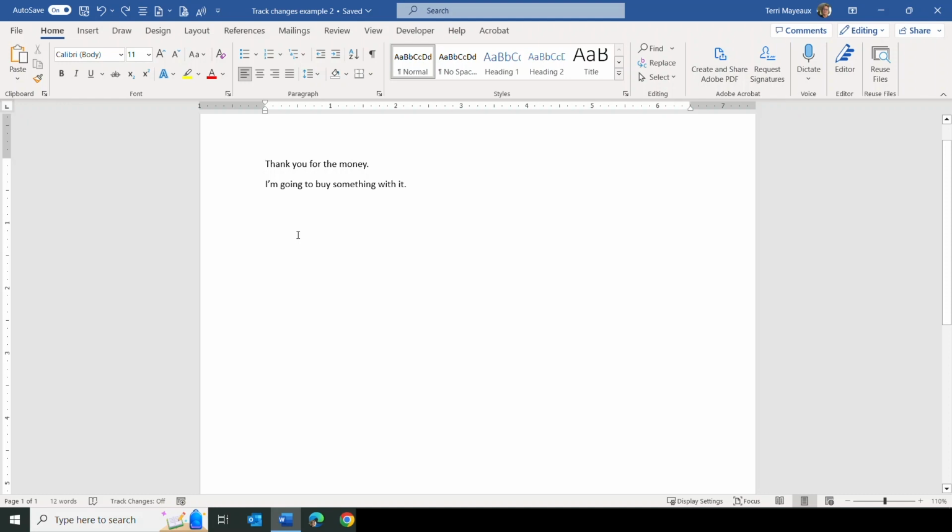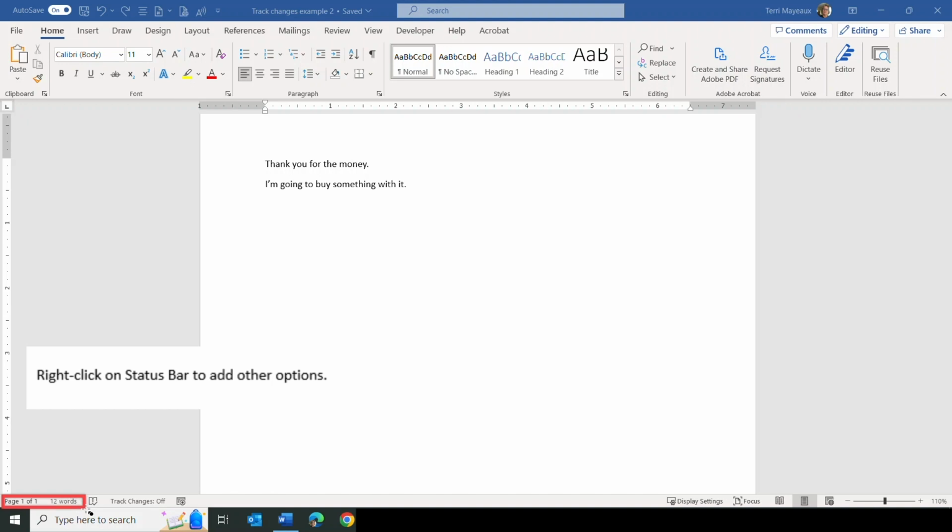So what we can do is, before we make changes, turn on track changes in 2 different places. One is we can come down to the status bar, which is above the taskbar, and as I go to the left here, it even says page 1 of 1, for example, and it has some other options that are just sort of interesting when you think about, well, how did they even get here on that status bar? But page 1 of 1 is something that a lot of people need to know. Or how many words? I can get a word count.